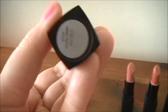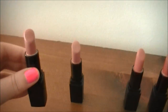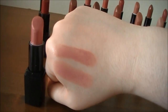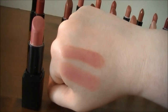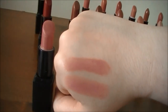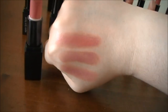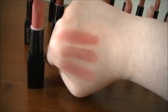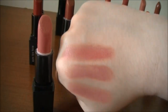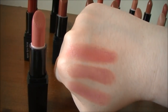The next one is called Pouty Petal, and it's very similar to Nicely Nude — just a little bit darker. Here's a swatch of Pouty Petal at the top. You can definitely tell it's a little bit darker than Nicely Nude, a little bit warmer with a little bit more pigmentation, and it's just a really nice nude. Moving on, this one is called Party Pink. Here's a swatch of Party Pink — it's the darkest one of the three so far. It has a really nice warm pink tone, very smooth and hydrating, and just a really nice overall pink.